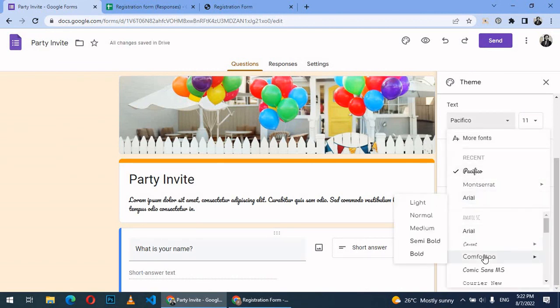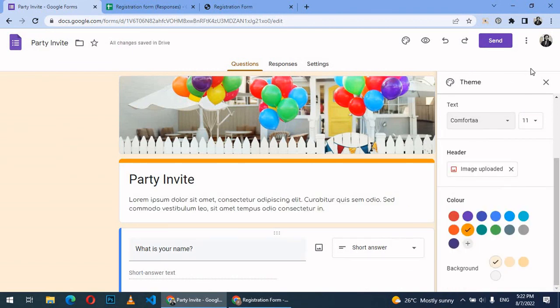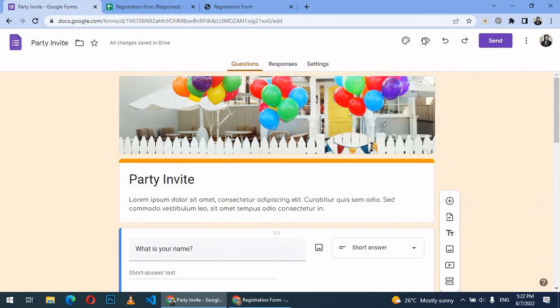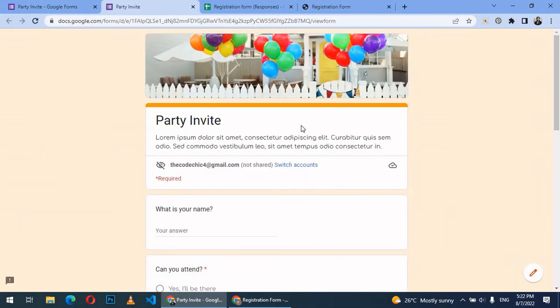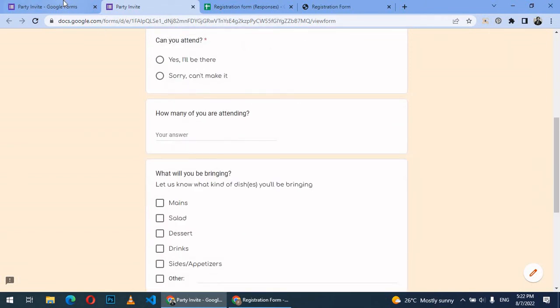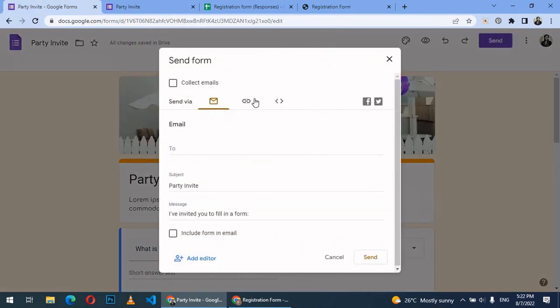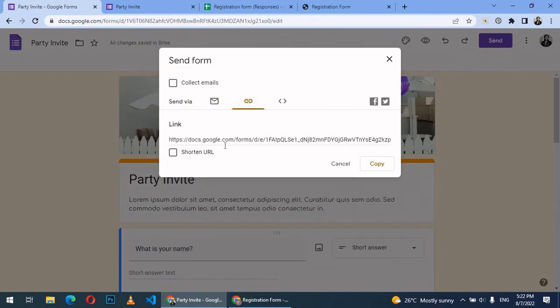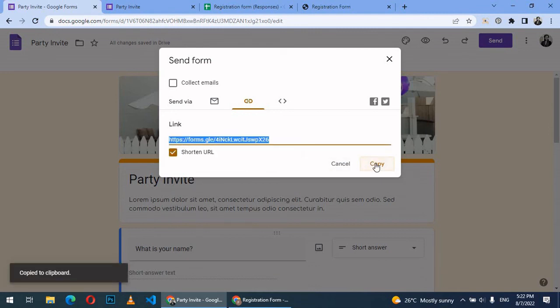It has to be readable. So once you're done customizing this form, you can view it by clicking the eye icon, and this is how the form looks. And so you can send it via email or just copy the link, shorten URL, and share it with whoever you want to.